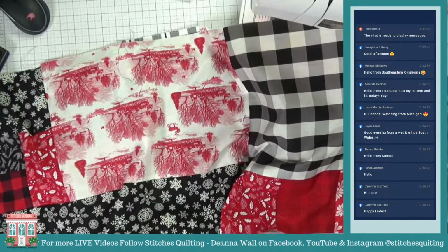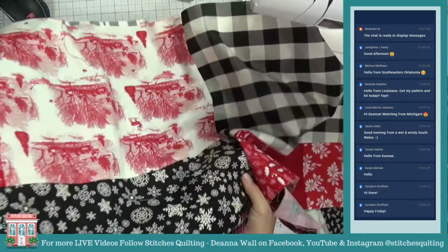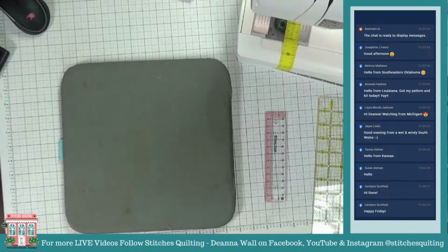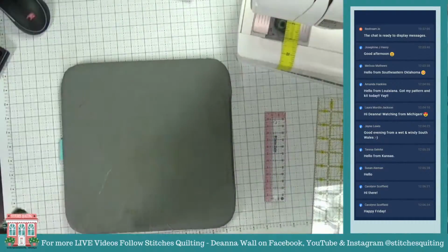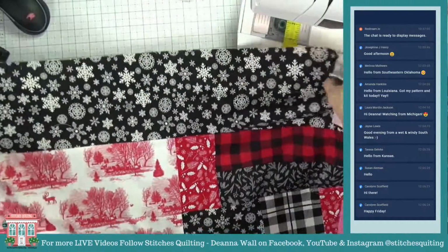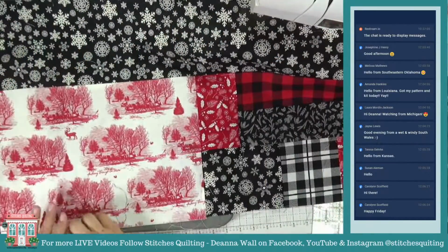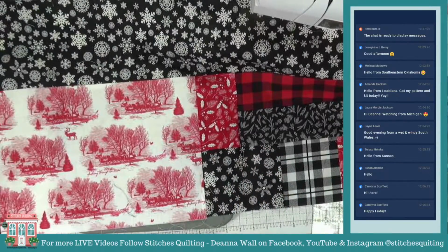So here we are with row number 1, and I am going to set these behind me. I've got my pressing mat here because we are going to put these together. So here is row number 1. Let me lay it this way. And this is the top of row number 1, and we are going to seam together row number 2 right here. So let's go ahead and just grab our row number 2.